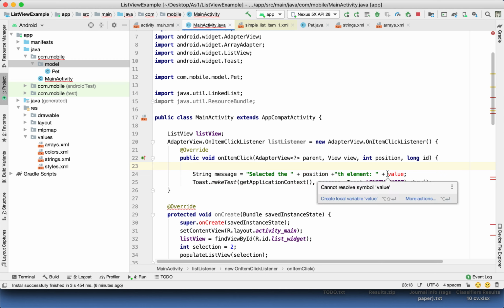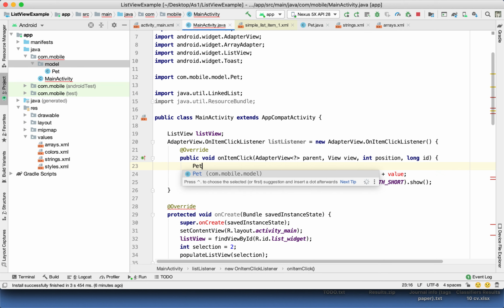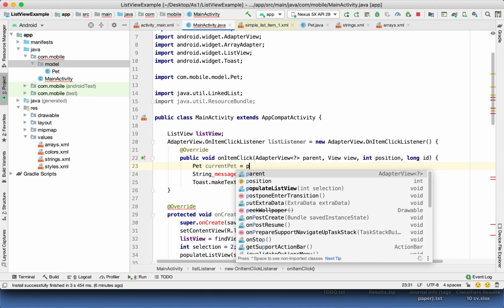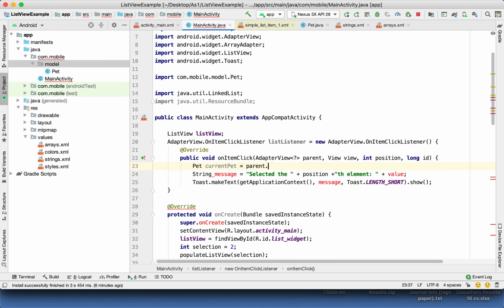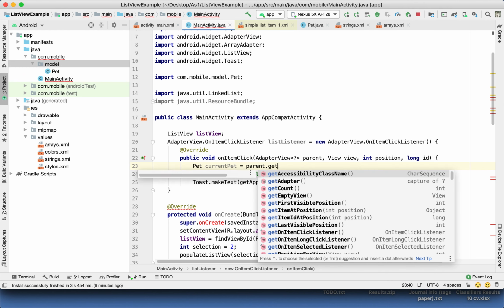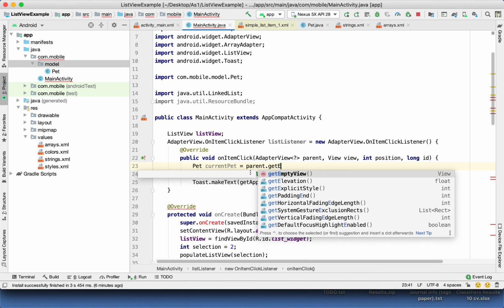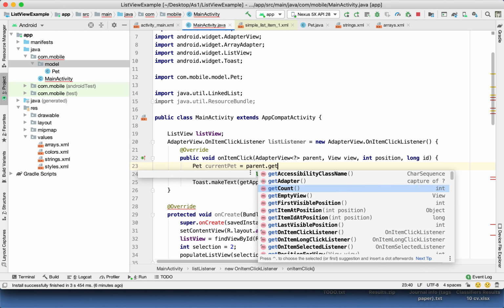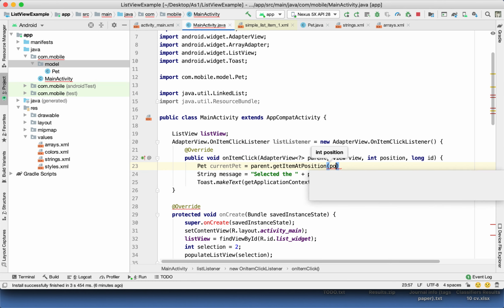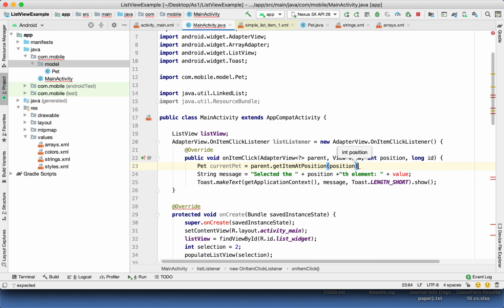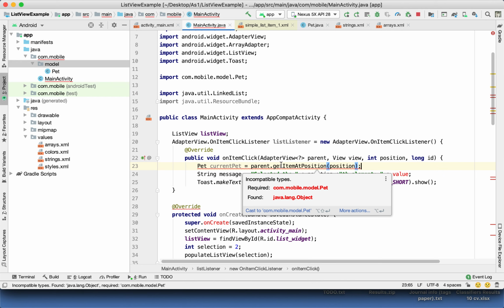So for value, what we're going to do is use the parent here. What we have to do is basically say that we're going to get an object of type Pet, currentPet, and this is going to be getItemAtPosition, and we give the position that we're getting, and that will give us the information.